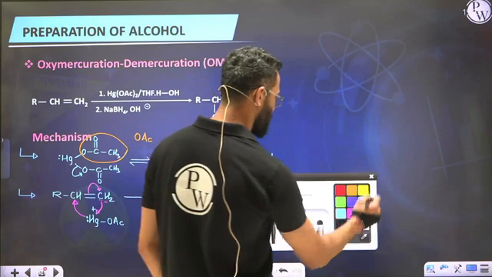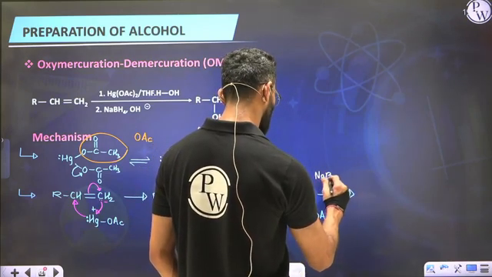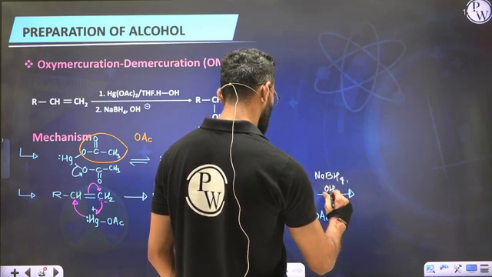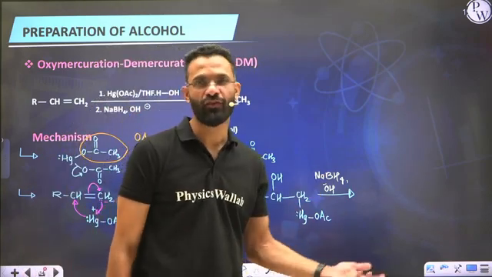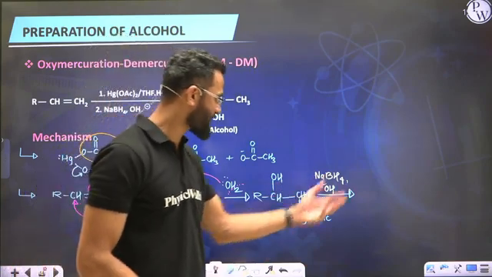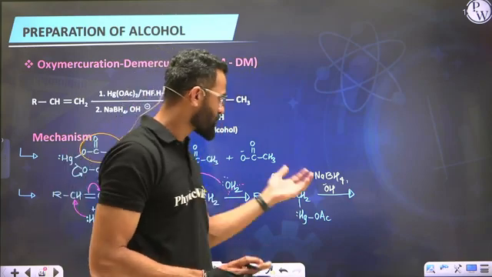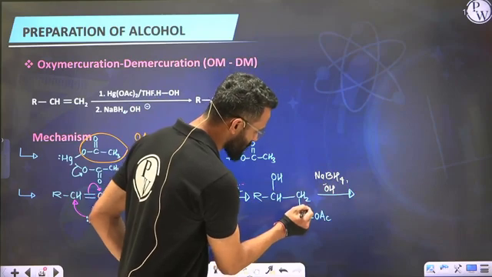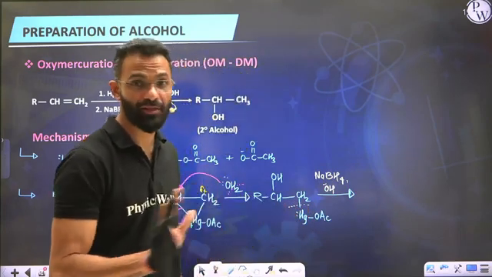So sodium borohydride, NaBH4, in an alkaline condition. Well guys, the detailed mechanism step of this reaction is out of scope for our syllabus, so we are absolutely not going to discuss the mechanism step. Simply, for understanding, you can consider sodium borohydride a hydride donor, right? So let's say that H is going to replace this entire HgOAc. This is for understanding, not the mechanism.